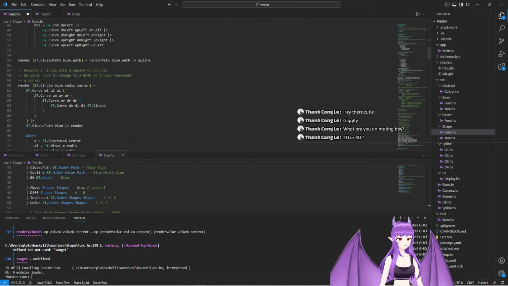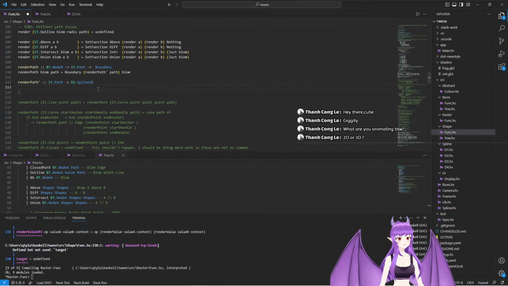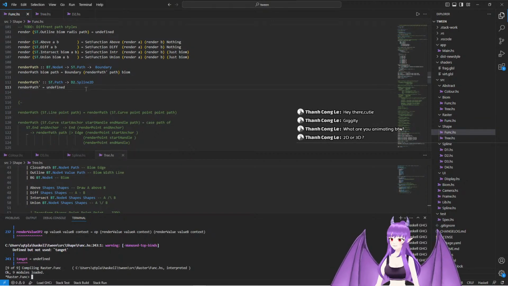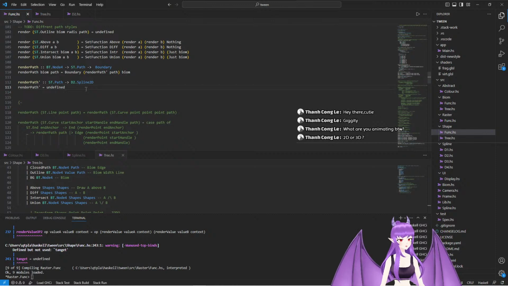It's like building a jigsaw puzzle where you have to create the puzzle pieces yourself. Equals undefined. There we go. I know that sounds like a weird analogy, but programmers will back me up on that.